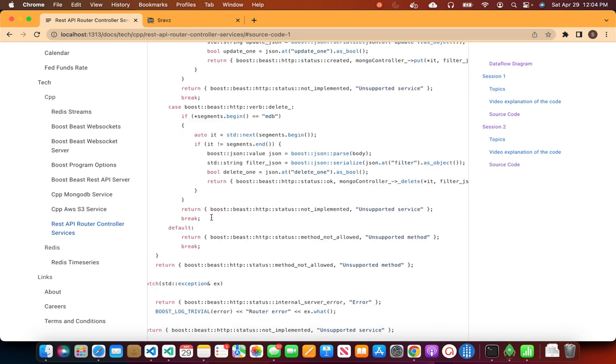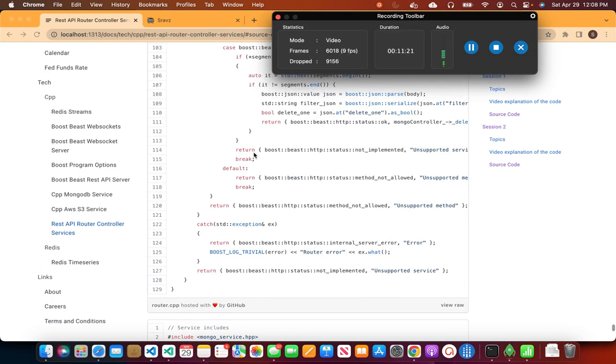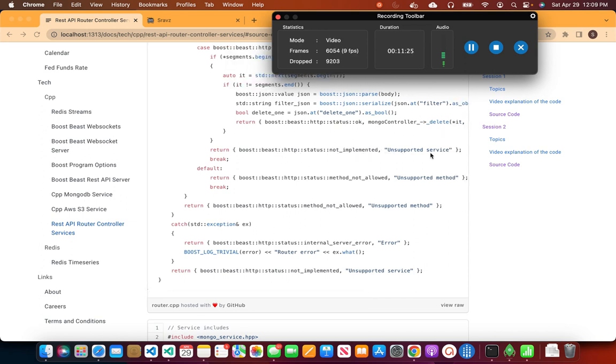Now, if you look at the return from this function, we are passing the Boost Beast HTTP status and a string. The return is the HTTP status and a string, which is ideally a JSON string, which is sent back to the browser.